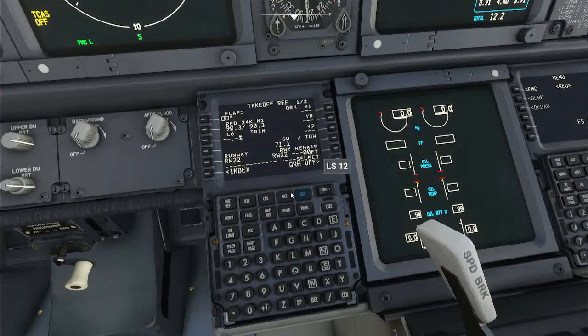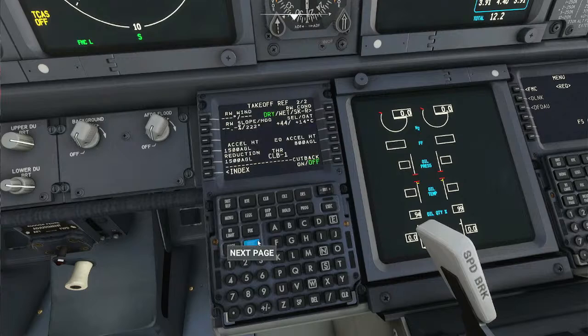Alright, takeoff. I always go to page 2 first, so I can set up the wind speed and the slope of the runway. The wind speed right now is 250 at 6 knots. So 250 by 6. We're almost done setting this up, by the way. We're just about finished.